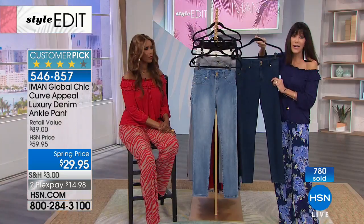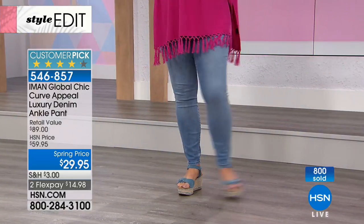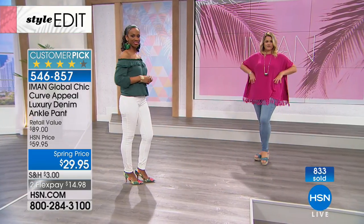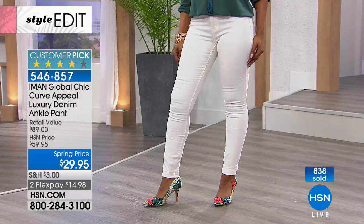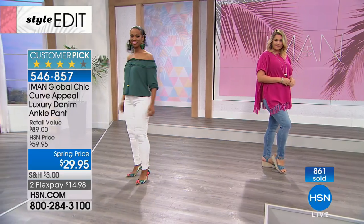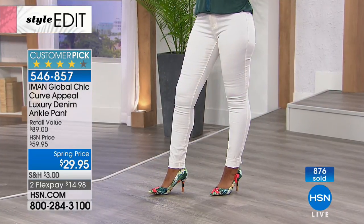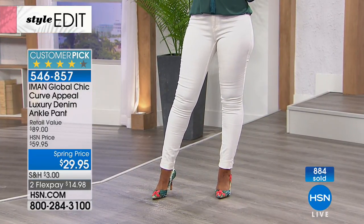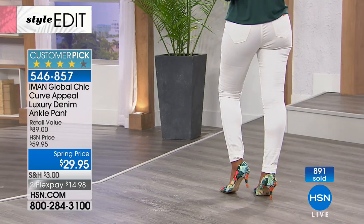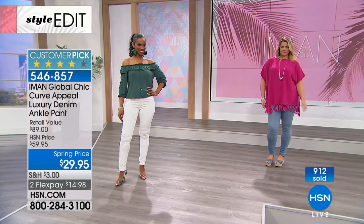And when you look at these on the models, I think that's the best way to appreciate them, because they look so great on the body. They feel phenomenal. Ingrid is wearing it with the TS top. Look how great it is. She just paired it with a floral shoe, which gives it the trend of the floral in there. It's hugging all her curves, elongating the legs. And this is white. Usually girls don't like white denim because they say it shows everything. Well, we have no pocket, so you're not going to see any lining showing through. Everything fits perfectly. It has enough stretch that it comes back. And look at how great she looks in it.